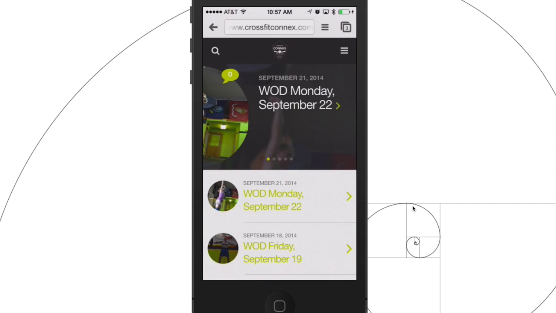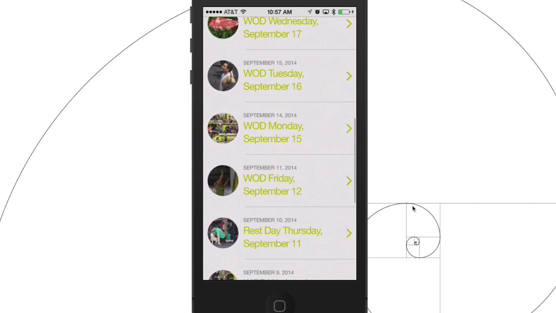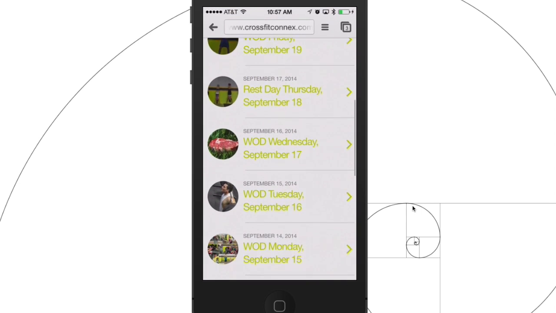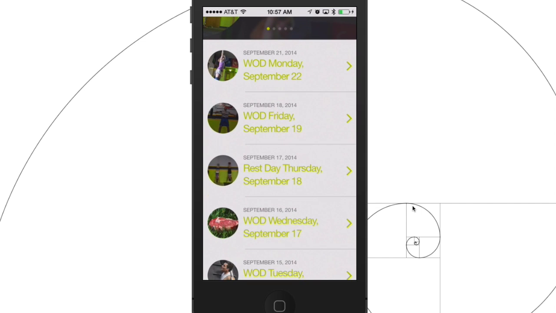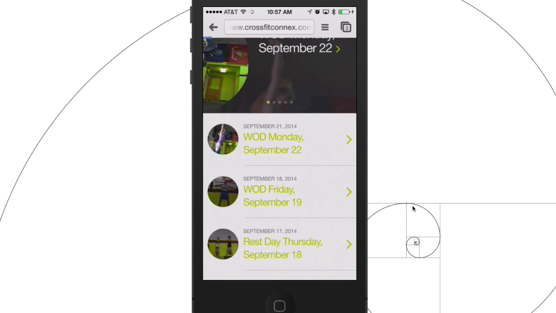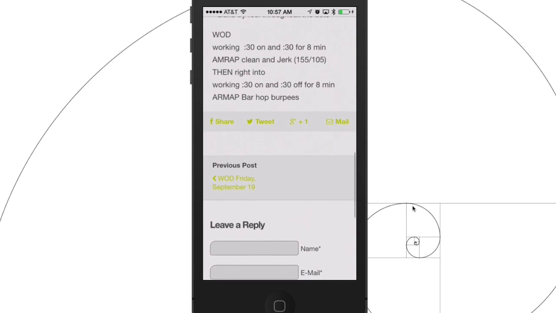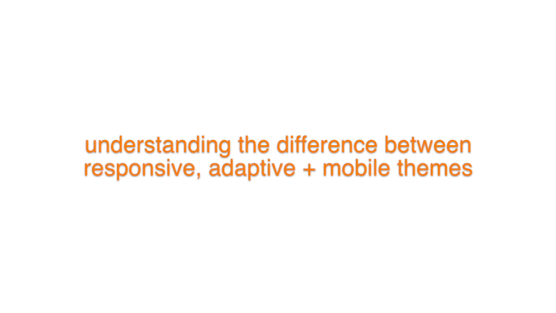The plugin is doing all of the work, and it's displaying all of the blog posts and the featured images that are tied to those blog posts. Since this site is all about the announcements and the workouts, which are posted via posts, this made so much sense for us to do, because if somebody is viewing the site on a mobile phone, they can quickly get to the workout of the day and the information that they need. That was an easy way for us to have a mobile-friendly site without going through the work of making the theme 100% responsive. So that's it for the difference between responsive, adaptive, and mobile theme websites.